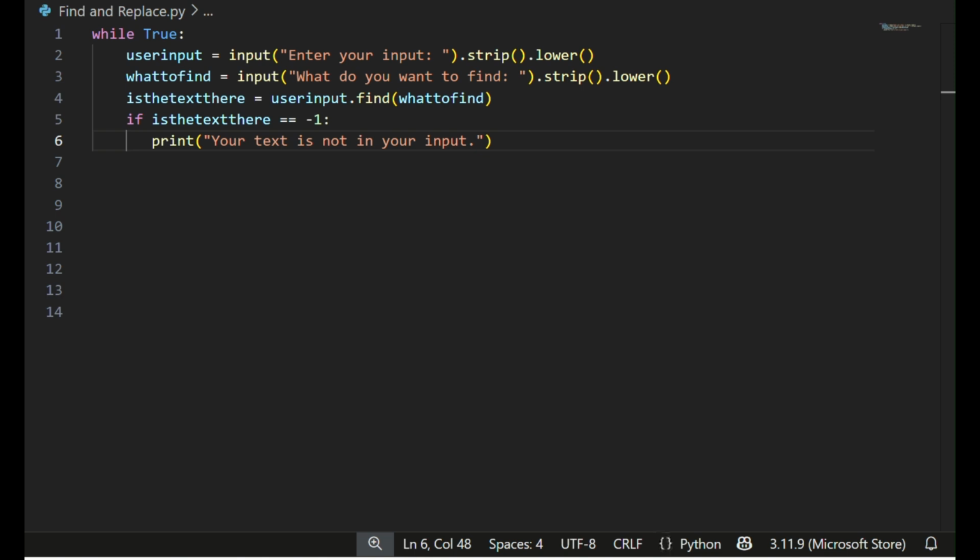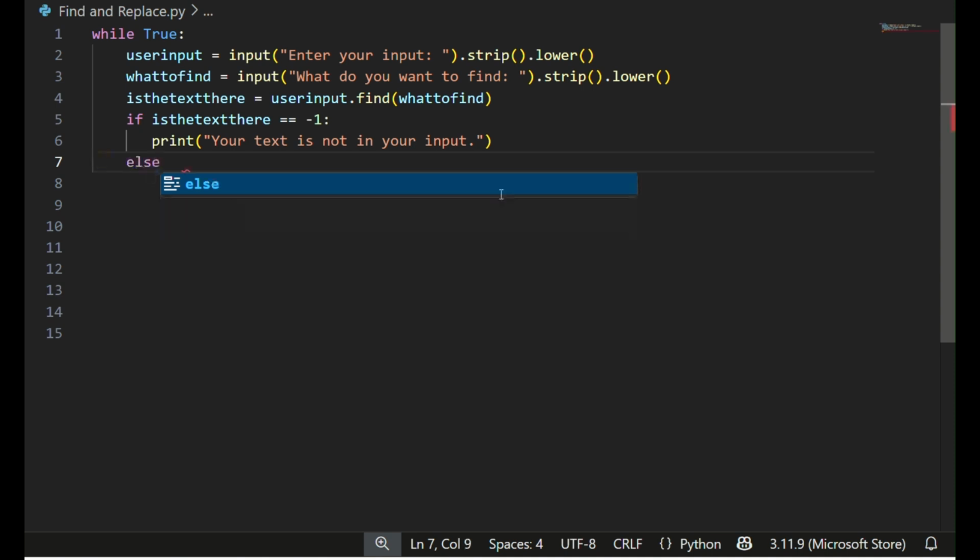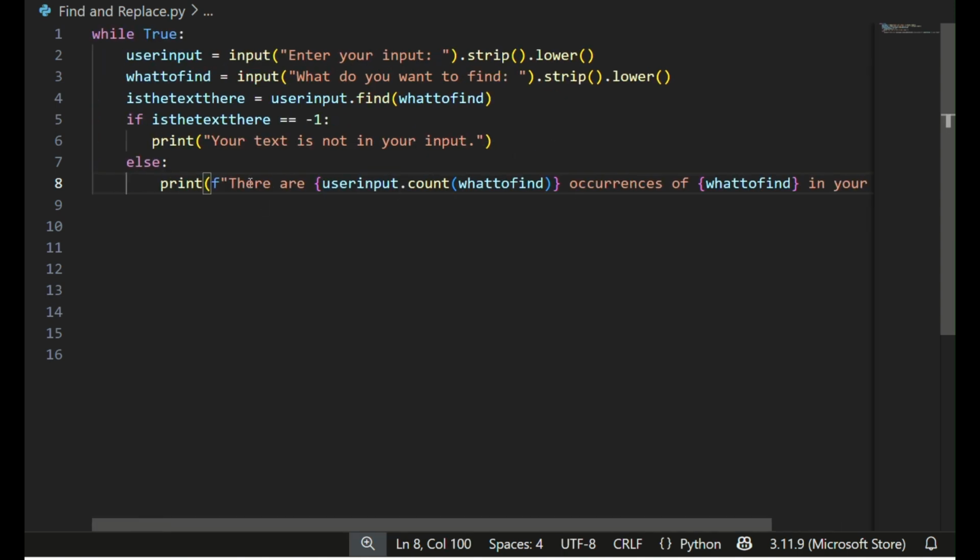Now we will write an else statement. Let me correct the indentation. Okay. Now else meaning if the text is there in the user input, then we will write this. It will print there are user_input.count.